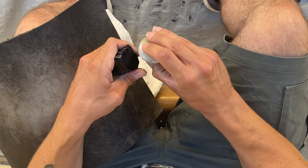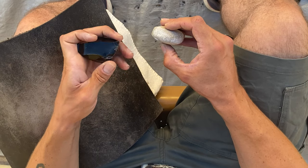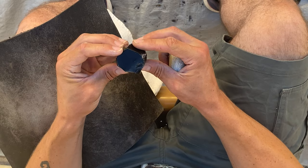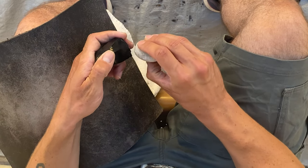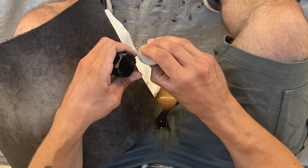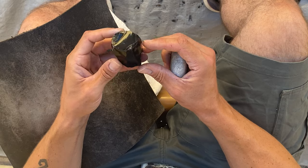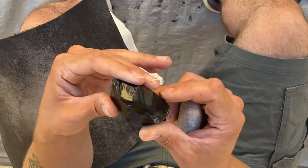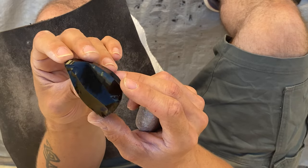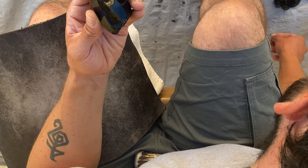Yeah, I think I'm probably going to leave this as is. I don't want to take off everything. I want to kind of leave it as an example of what a core looks like after blades have been taken off. Yeah, I don't really want to mess with this too much more. Maybe I can try and put all the blades back on and tie them up with an elastic or something. Show the sequence of blade removals. Might be kind of cool.